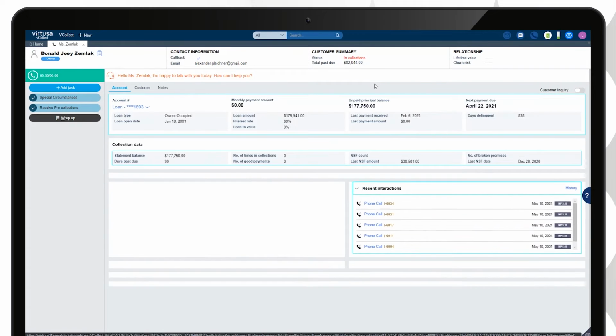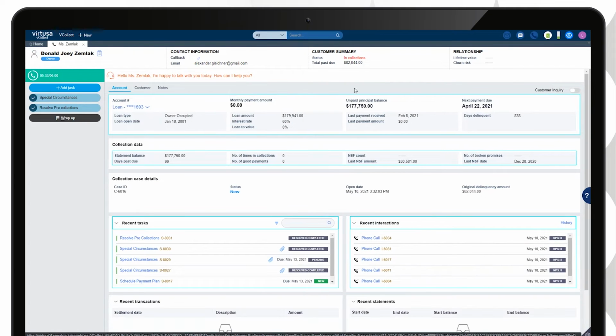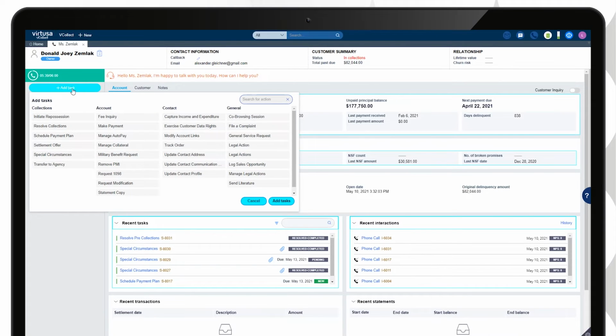As we have selected to resolve the respective pre-collection case and open a collection case, the same can be reflected in the status, and now the relevant add tasks are updated as it is now in collections.